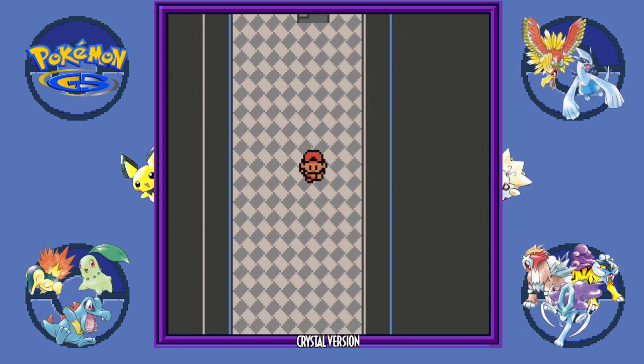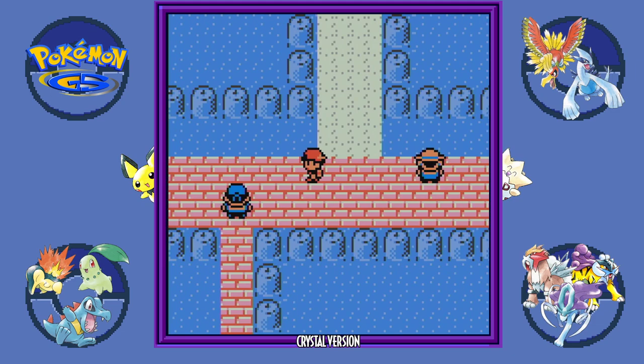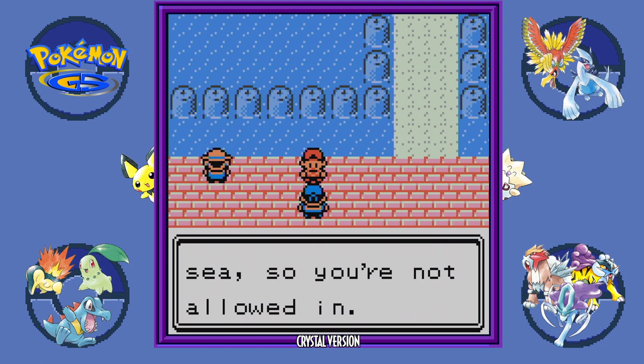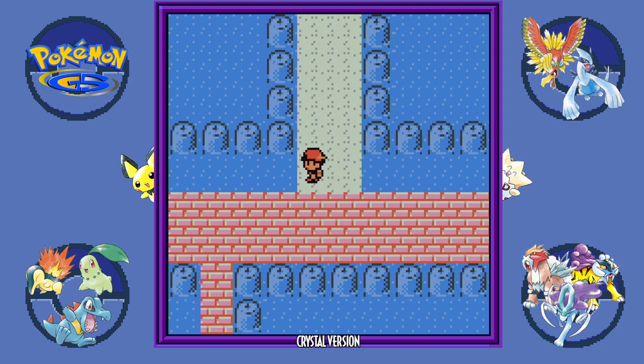Why is this an underground path? How many rods do you have? Different rods catch different Pokemon. We don't want you to fall into the sea, so you're not allowed in. Shellder are easy to catch here. They're kind of rare elsewhere. Oh. But you don't say.